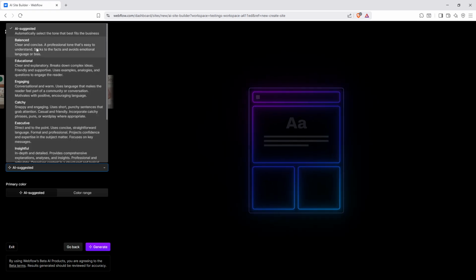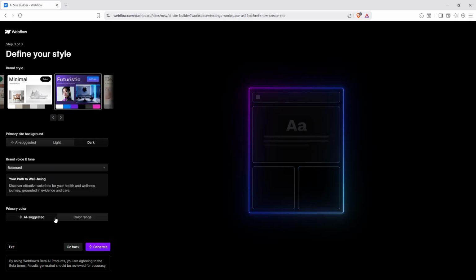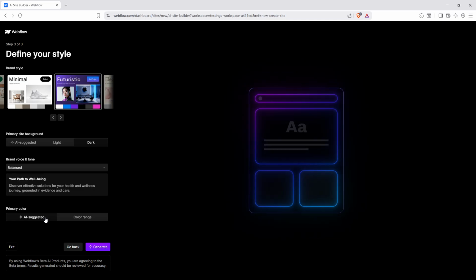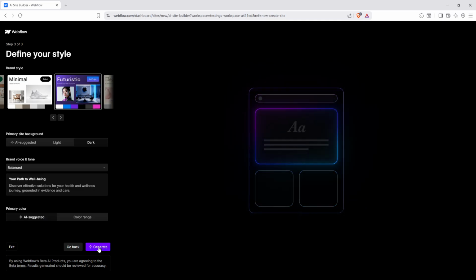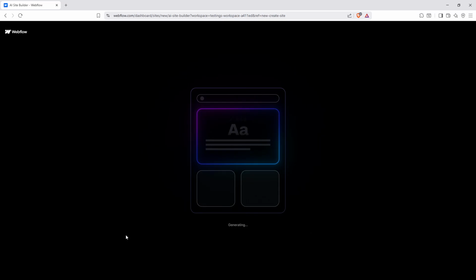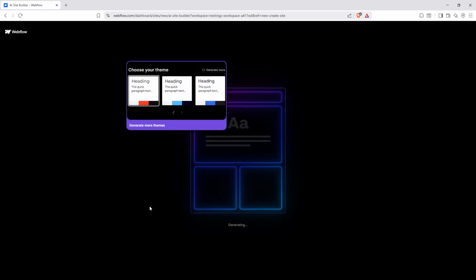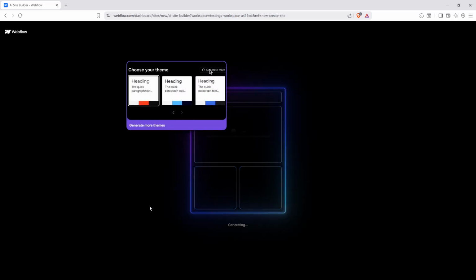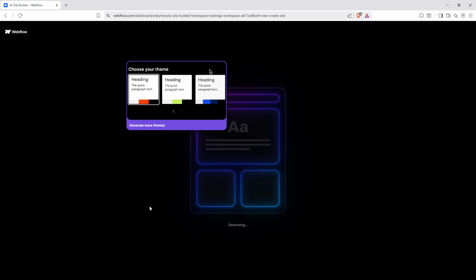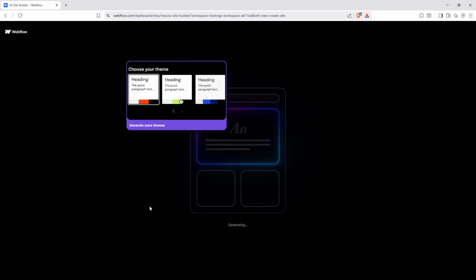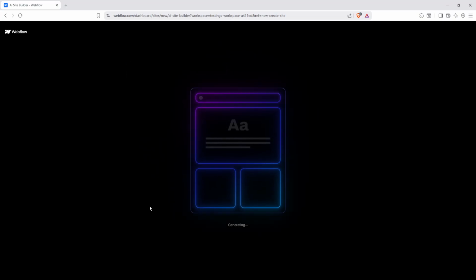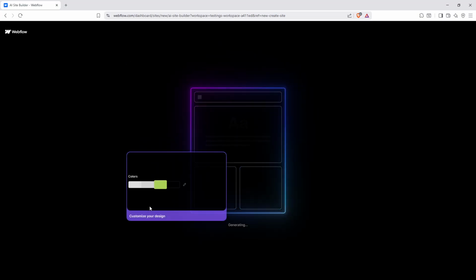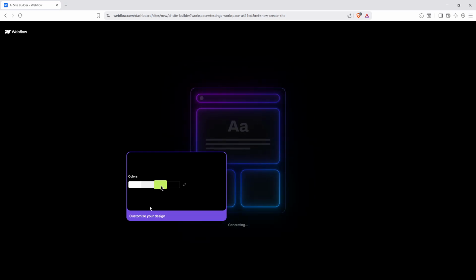Once you've made these crucial design decisions, you're all set to click the Generate button. At this point, Webflow AI takes over, generating a core structure based on the inputs you've provided. It's that simple. In just a few clicks, you've created the framework of your website, and there you have it, a straightforward way to build a website using Webflow AI. With its intuitive process and intelligent design assistance, creating a stunning and functional site has never been easier.